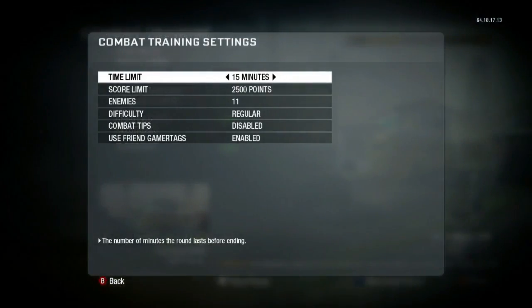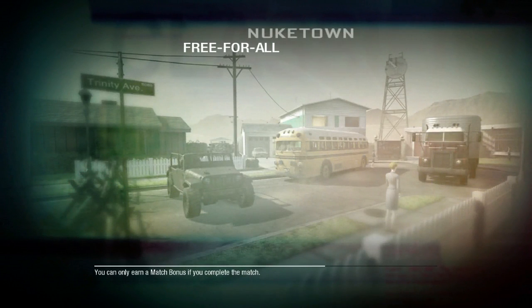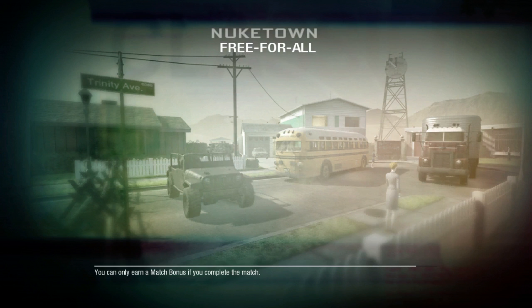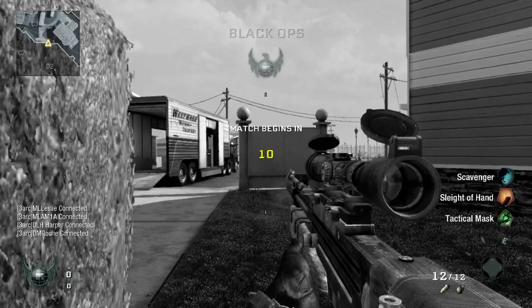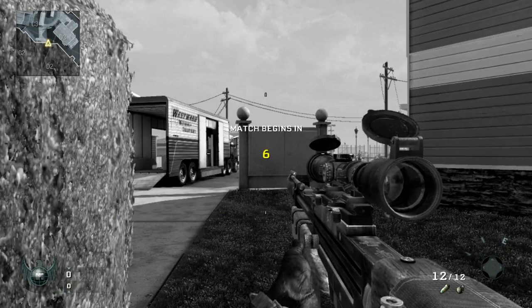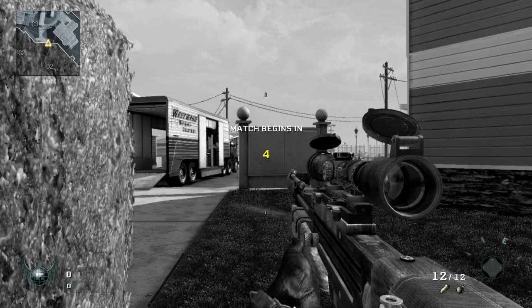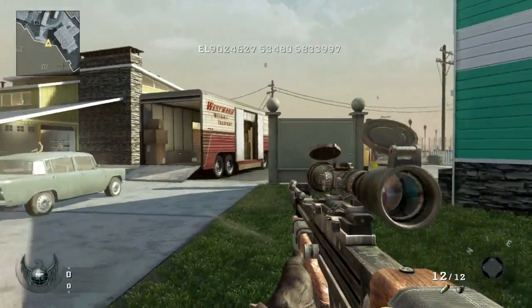Let's take a look at the options. That's what we're running with here, guys. Let's go ahead and start this. We're going to be doing the WA-2000 on Nuketown with 11 bots in a free-for-all. So this is going to be really interesting to see if we can do good here. Maybe get a level up. We'll see. Probably do like a one hour of power for this one. Play an hour straight. We're here for a reason.